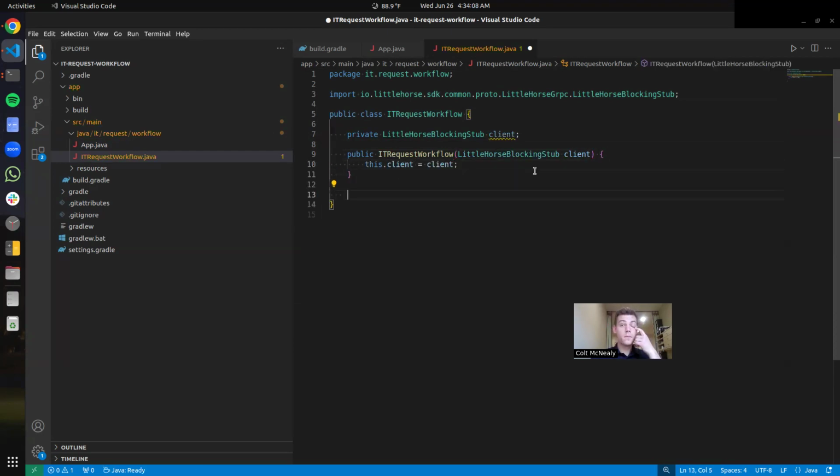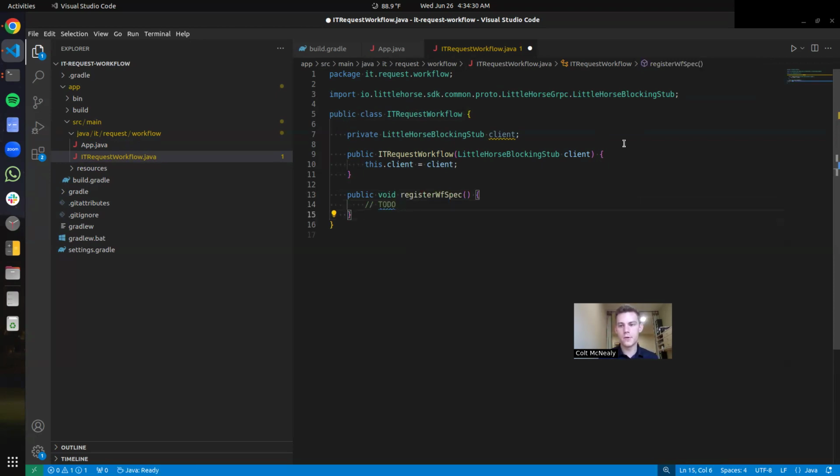Okay, so we're going to create a register workflow method, which when you create an IT request workflow and call that register workflow spec method on it, it will register the workflow specification in LittleHorse. And we're going to call it to do for now.